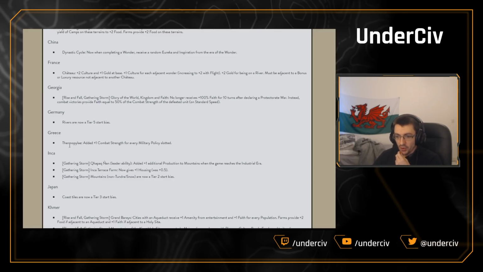Greece, Thermopylae added +1 combat strength for every military policy slotted. Now, when I first read this, I thought it just meant military cards. So if you were in something like Classical Republic, that's only +1. But it's actually for every combat strength slotted. So you could have 1 military card at the top, as usual, and then like 2 wildcard slots, both with military cards in them. And that would give you a total of +3.